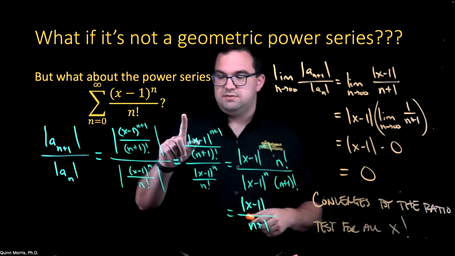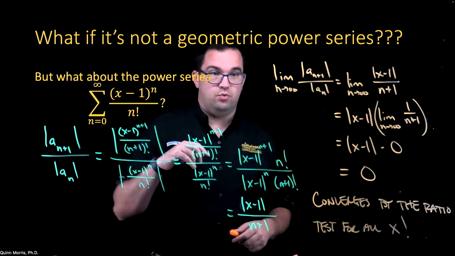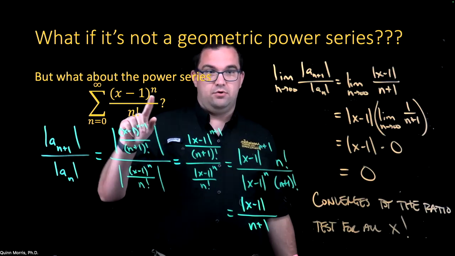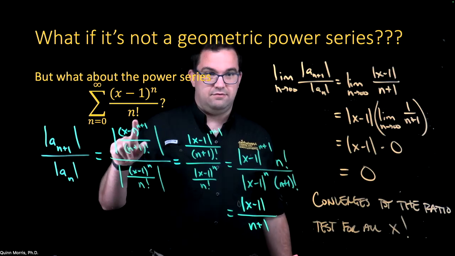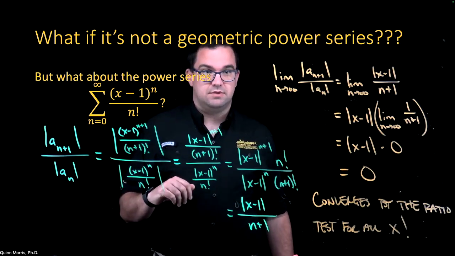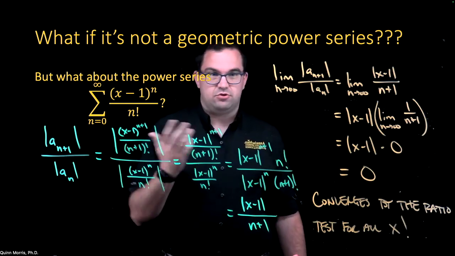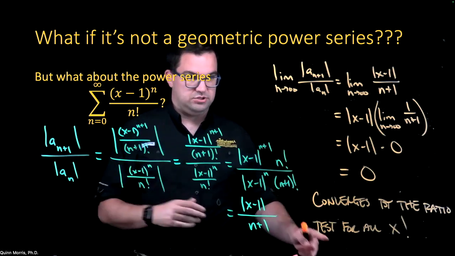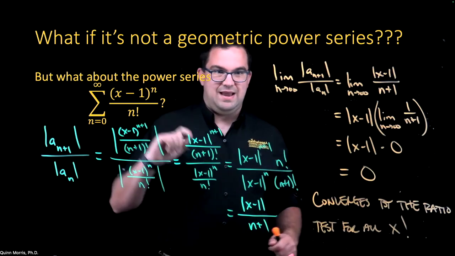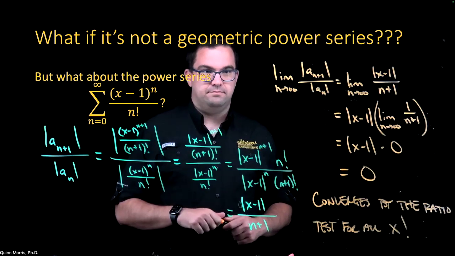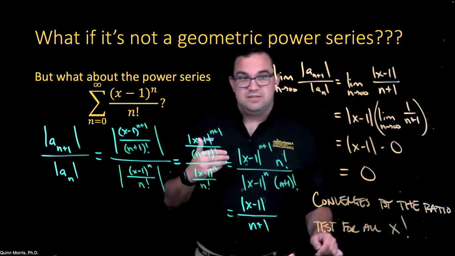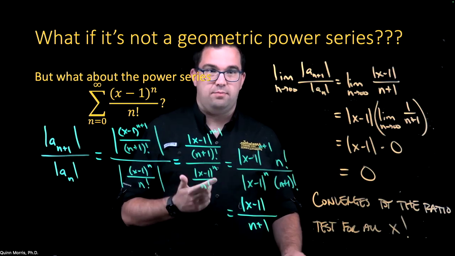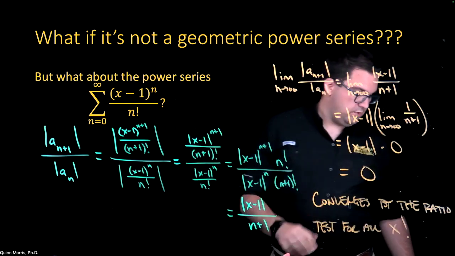So for this series, it doesn't matter what x you put in there, right? Put in any x you want, as large as you want. Put in 1,000,001, then you're going to get 1,000,000 to the n divided by n factorial. That series converges, okay? Put in x is negative 53. You'll get negative 54 to the n divided by n factorial. That series converges. I now know that this series converges for any x value you want to plug in there. Okay. So even when these are not just geometric series, we can use this notion from the ratio test to help us determine when they converge and when they diverge.